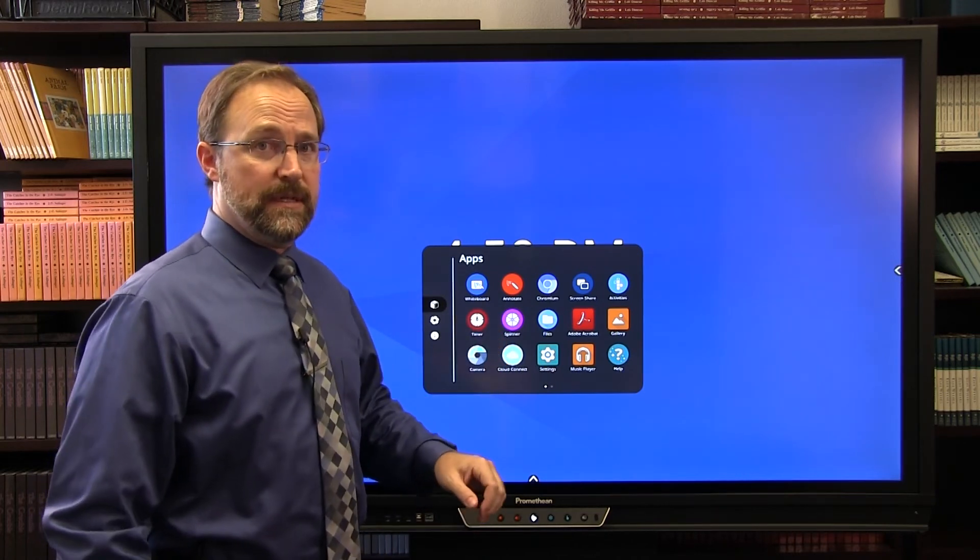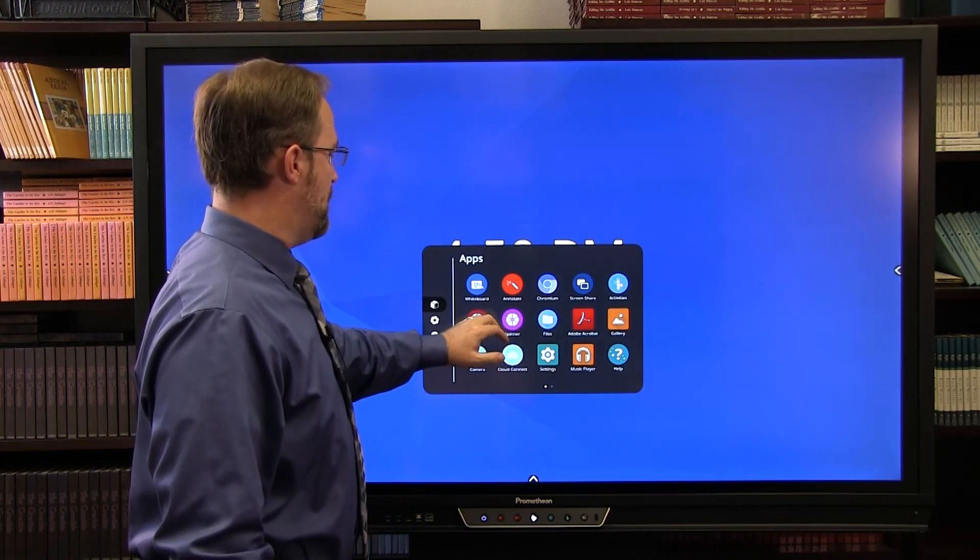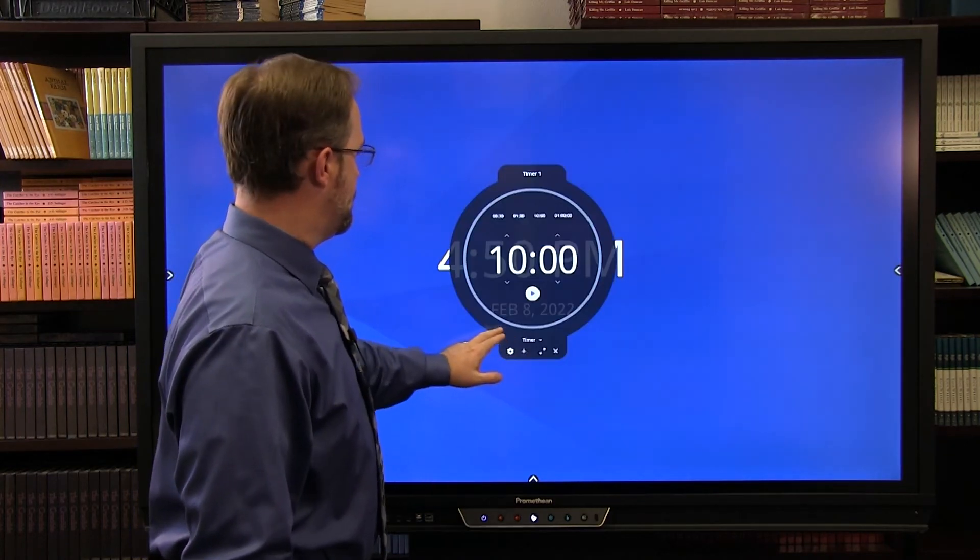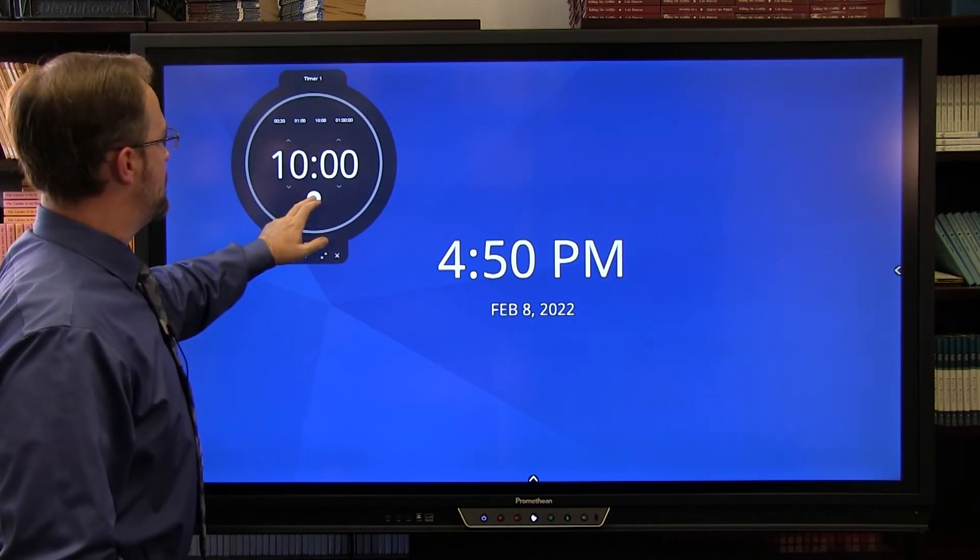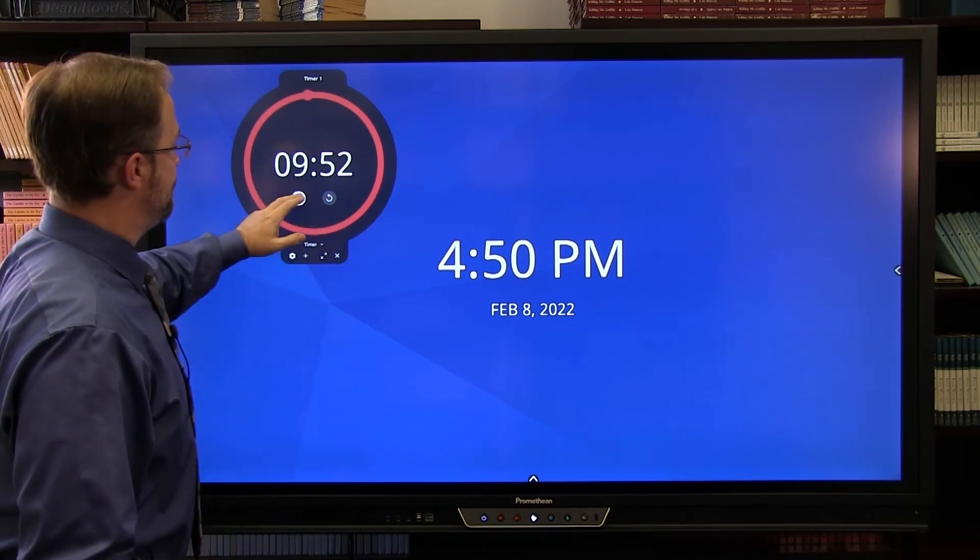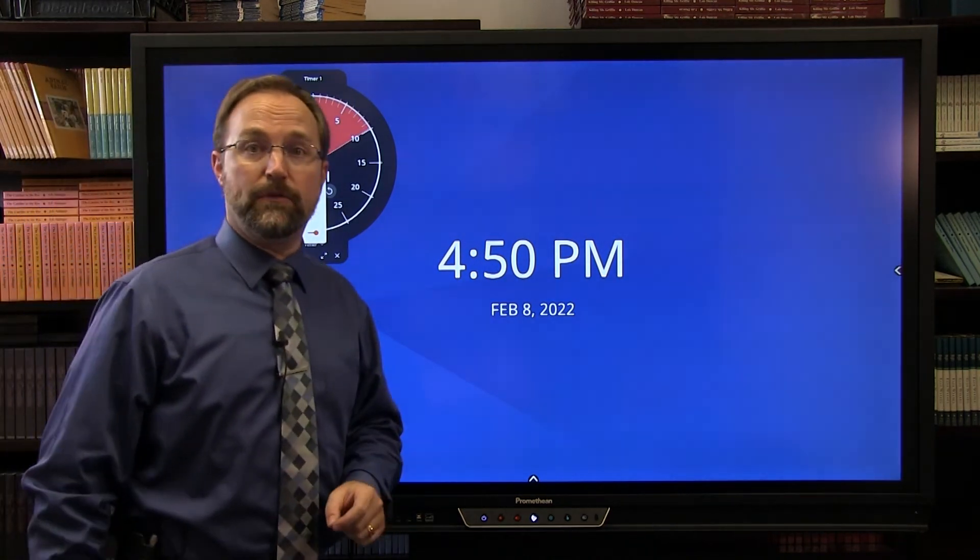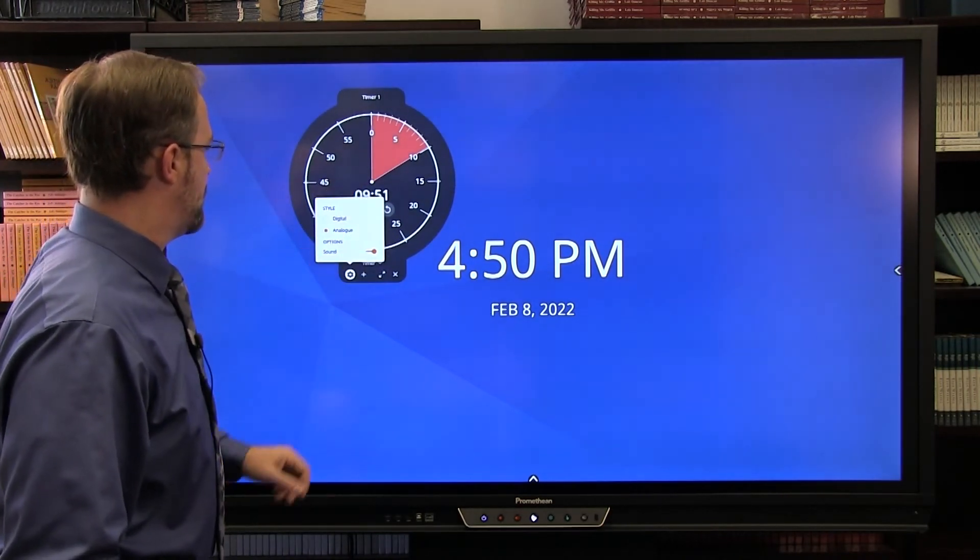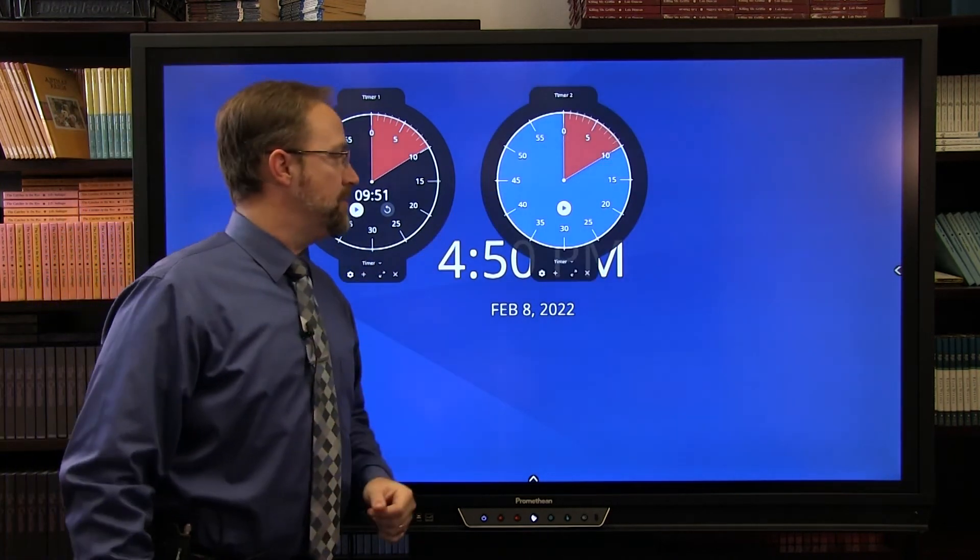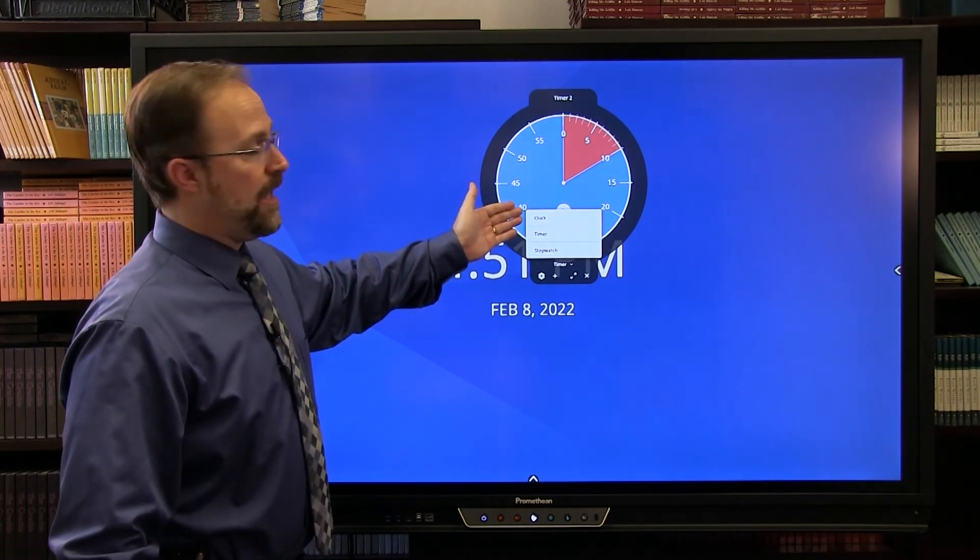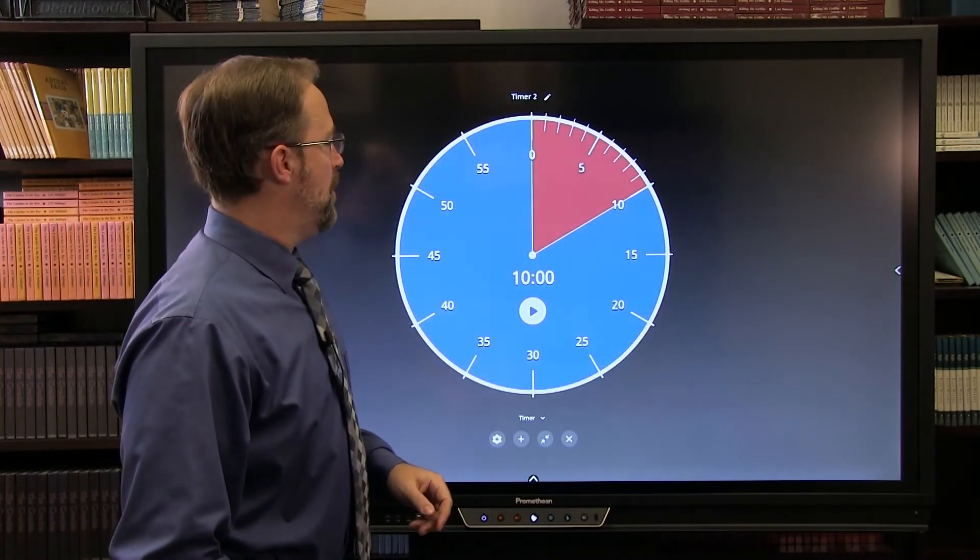Timer is exactly what it says it is and you can have multiple timers. Spinner, which some of you have already utilized in your classrooms. We'll take a look at timer first. So just like any other timer, this one's already preset to 10 minutes. It counts down and then plays a sound. You can change your settings. If you want to force students to understand analog, go for it. And this will help them out potentially with that skill. And you can add another timer by hitting the plus button. It gives you another timer. As you see here, you can also choose just to have a clock up, timer or a stopwatch. So you can have a countdown or a count up if you so desire. Or full screen.